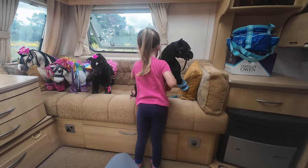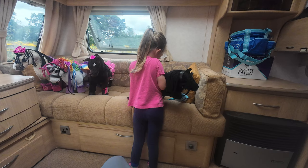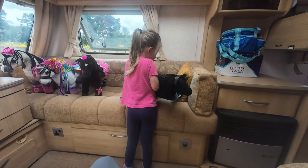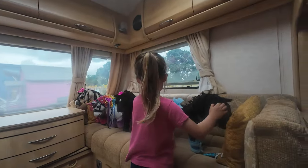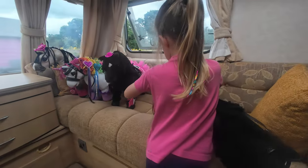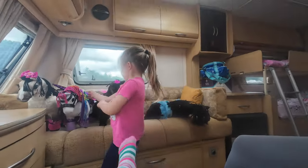Come on, then, you're going to show me Wicket now. How did you get on, babe? I'm nearly done. Do you want me to help? Or do you want, Tabby, do you want to hold on to the GoPro and film it whilst I help? Penny, do you want me to help? No? So this is Tabby Cam now. We don't know what we're going to be filming. Anything's possible with Tabby Cam.